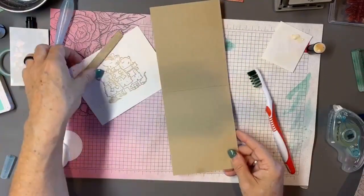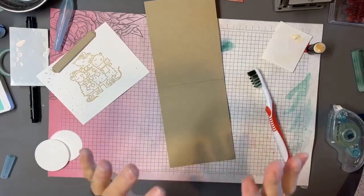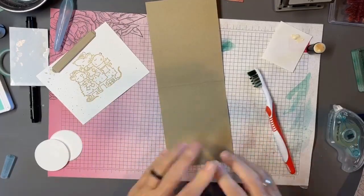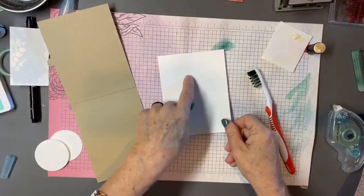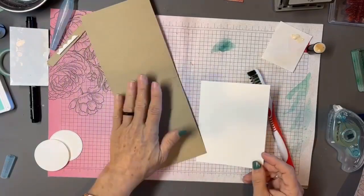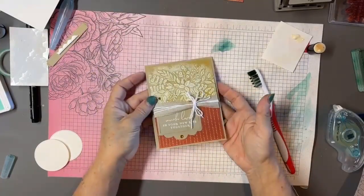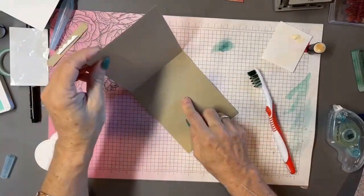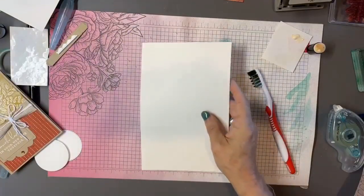Adding greetings is where most of my mistakes happen — they get crooked or don't press right. I always stamp the greeting last, and I use a liner inside my card but don't adhere it until I've stamped the greeting. That way if I make a mistake, I can replace just the liner without ruining the whole card. If the top of the card is fine but you've messed up inside, you can also cut off the top and reuse it on a new card — don't start all over just because of a mistake inside.